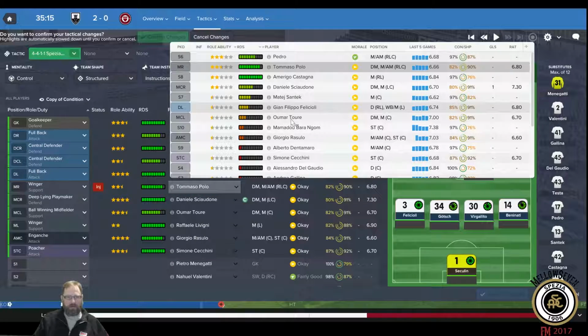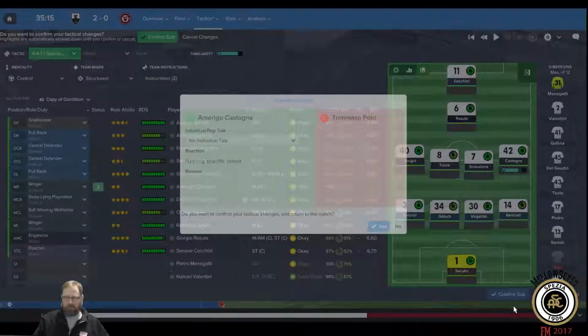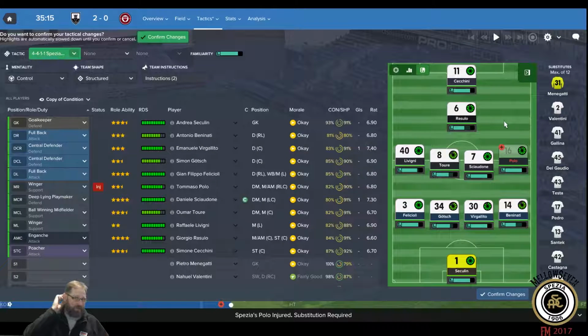I'm not actually sure. Okay, so Polo's injured. We're running him on the wing there. We could run Pedro, but we're going to give Amerigo here a shot. Pedro doesn't really have the speed anymore to be playing on the wing, I don't believe. So Amerigo's been loaned out essentially for both the seasons or the season and a half I've been here.